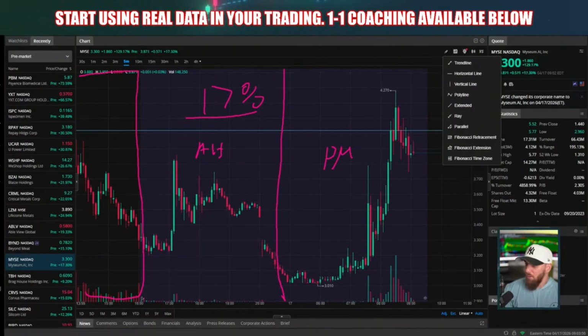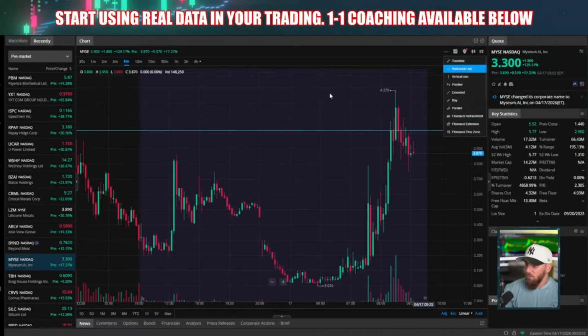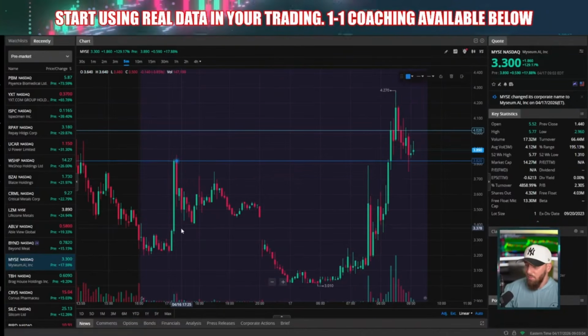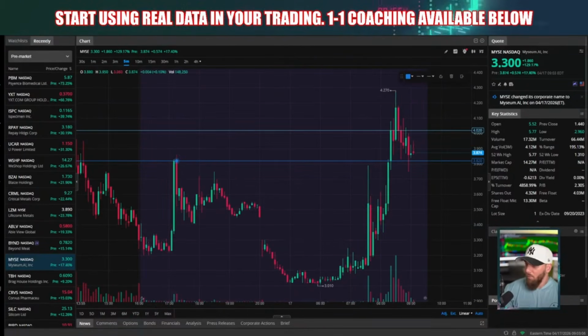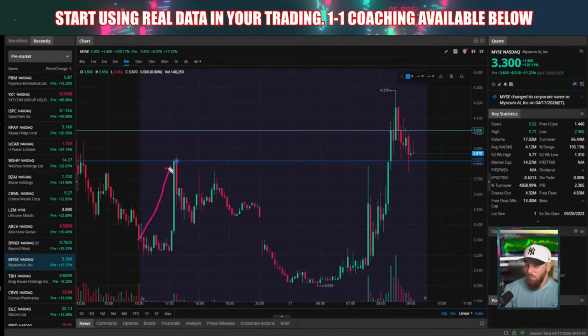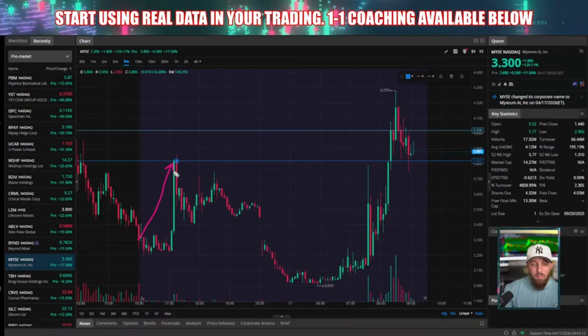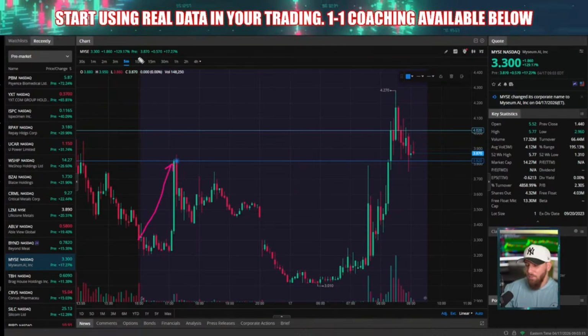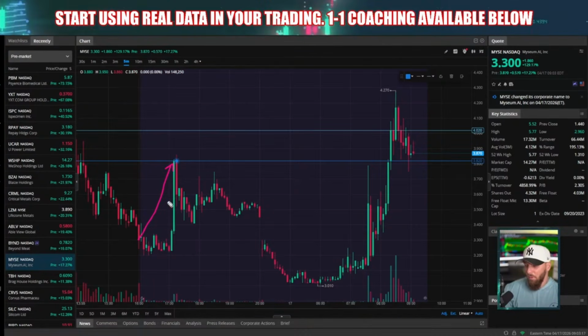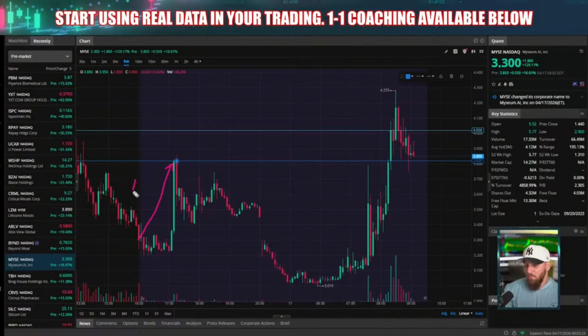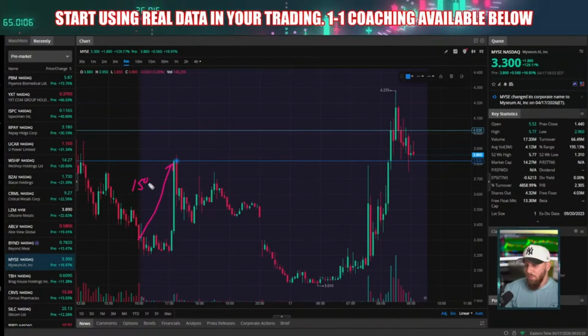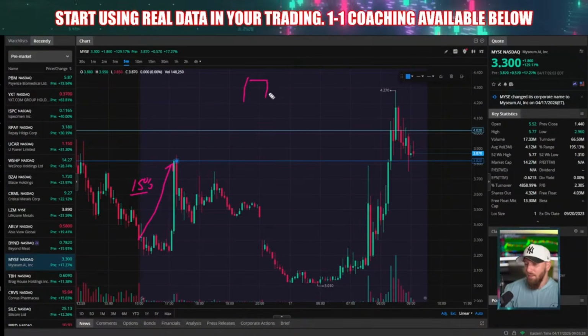So when you're taking a look at it right here, you may think, oh, Andrew, I got the breakout level. This was the highest point before 6 a.m. However, if you measured the distance from here to here, and an easy way to do this is with a rectangle on the Webull desktop. For whatever reason, on the Webull browser, it doesn't work. It won't allow you to measure, or you can use a long position tool. You want to measure the percentage from the previous close up to this level. This level was only up 15%. So that can't be my level because, again, I need the level to be up at least 17%.